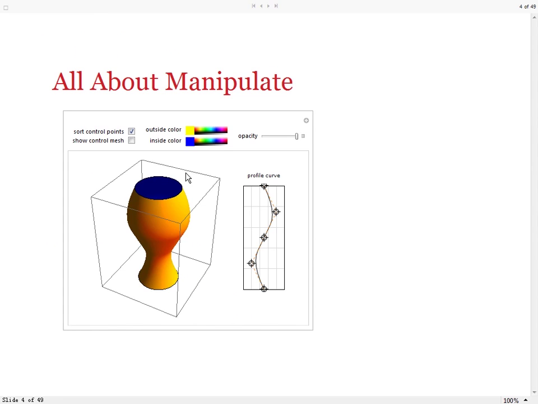Manipulate is the main function to use in Mathematica to build interactive interfaces, from quick one-off explorations like the 60-second app I just showed, to sophisticated full-featured applications. Manipulate gives you a wide range of controls and functionality to work with, but configures much of it for you automatically so you don't get bogged down in the details of the interface. If you want more control over appearance and functionality, you can override Manipulate's defaults.